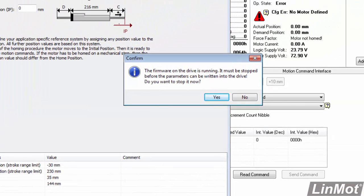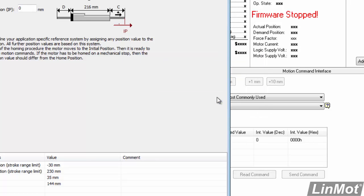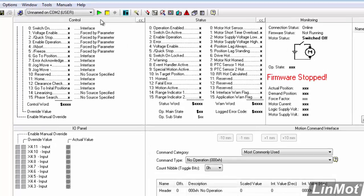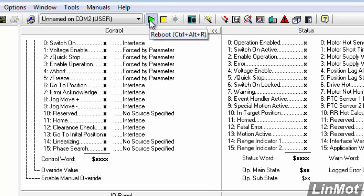Now, in order to make these changes, we have to stop the firmware in the drive, and it's asking us, the firmware on the drive is running, it must be stopped. Do you want to stop it now? And I'll say yes. And now it will configure the drive. You'll notice here that it's telling us that the firmware is stopped because it needed to in order to make those configuration changes. To start the firmware again, we go up to the green arrow and click on that.